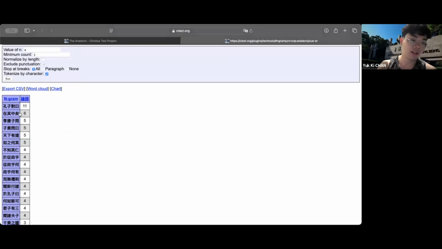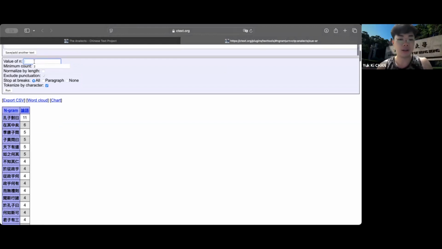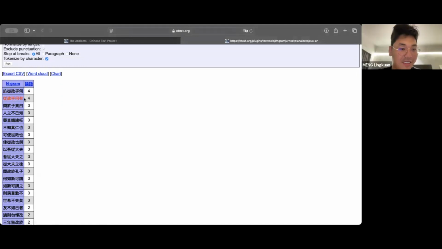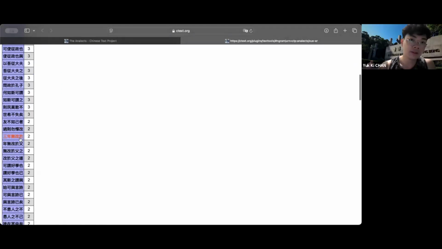So if you choose the value of 4, it's not really a reference point. Maybe I'll try value of 5. Yeah, that's more meaningful, more complicated. And there are some famous sayings like 有不如己者, right?